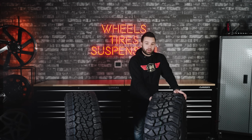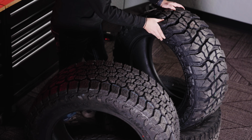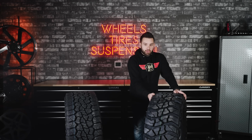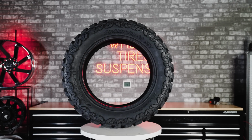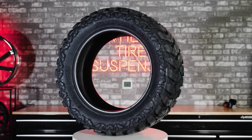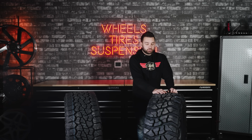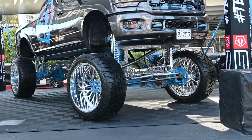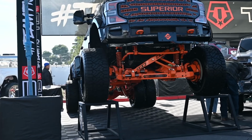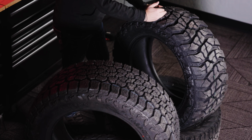Plus, this is a 3-ply sidewall. So if you're a serious off-roader and you're gonna air these things down, you need that strength in the sidewall and the puncture resistance. So they're giving that to you as well. Size-wise, similar story here, all the way down to 16-inch wheels, and like I said, up to a 44-inch tire. So if you've got 30s and you want to run a big, fat mud terrain, this is a decent option for you because there really isn't a ton of tires on the market for these 30-inch wheels, so Venom Power is answering that for us.